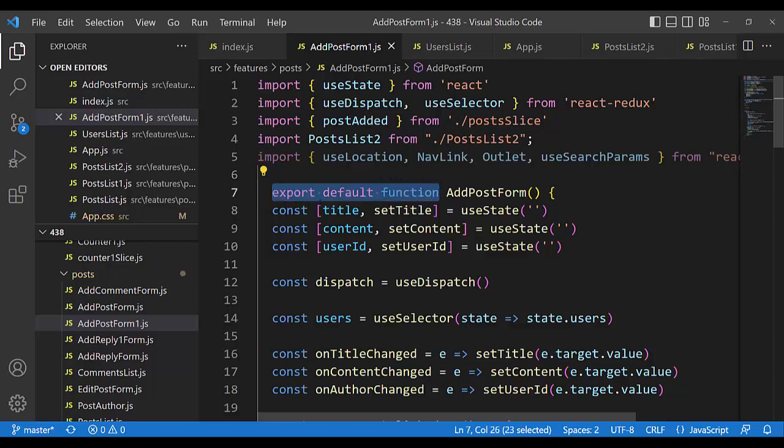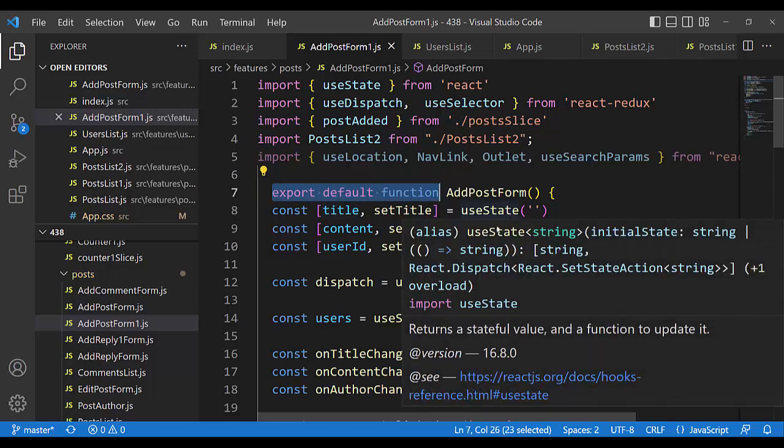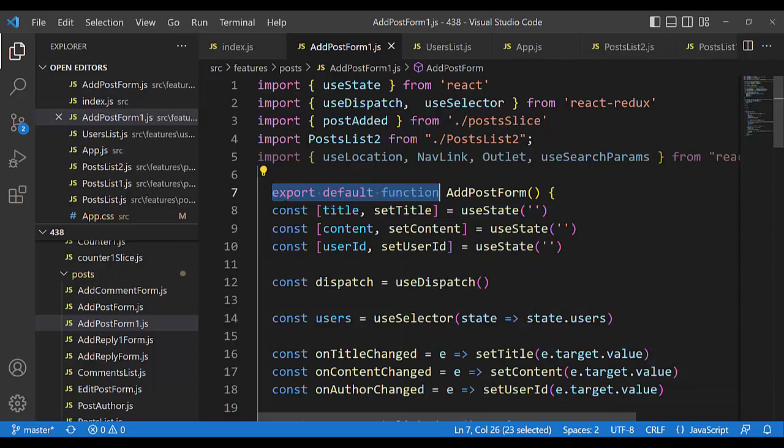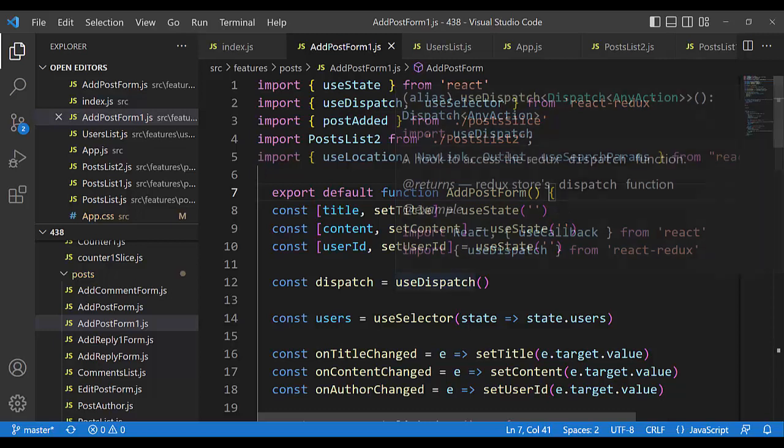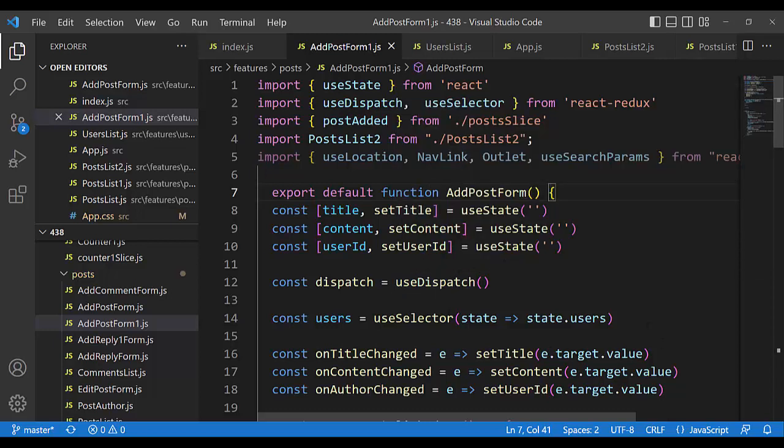It is not export constant equal, because I cannot export default constant. I must write export default function and change only that. It is a small change. Only here it was an equal sign, and here it is an arrow sign. And it is the moment where you have now only working.